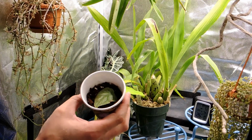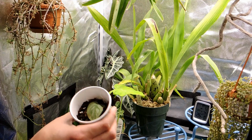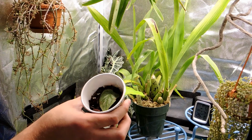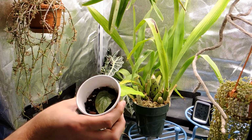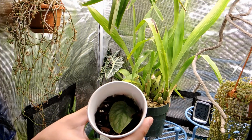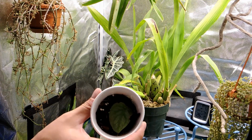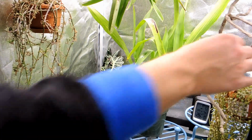I'm going to show you this one in detail a little bit later, but this is a new acquisition. I'm starting to collect some more aroids, because that's all I need is more plants. This one here is a Monstera Dubia, and it's just a rooted cutting, so I want this one to grow nicely. This one is actually a shingling plant. We'll go over that when I do that video. So that is new. I just got that the other day.